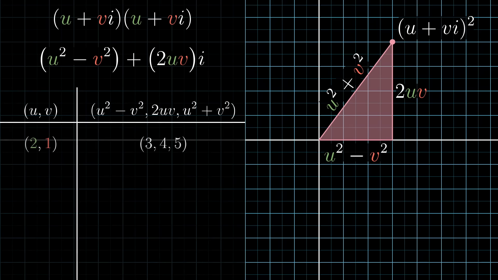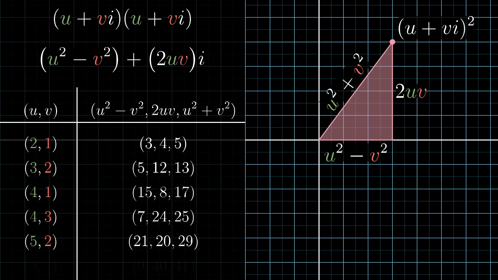It's kind of fun to work out this expression algebraically and see that it does indeed check out, and it's also fun to plug in some random integers for u and v and get out a Pythagorean triple. Essentially, we've created a machine where you give it any pair of integers, and it gives you back some Pythagorean triple.